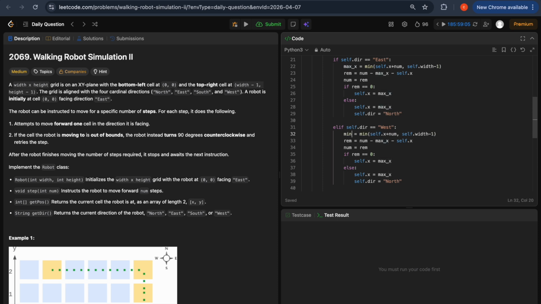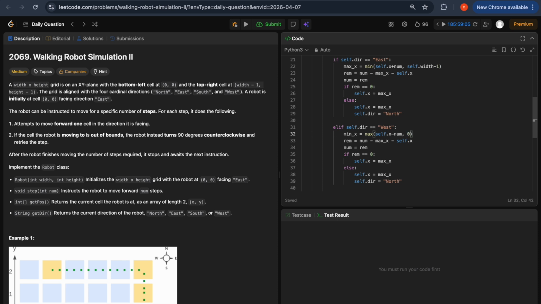We will have min of x value, and this will be completely different, because you will have to subtract this value, which is self x minus num, and this should be maximum, because we are starting from the end and we are moving towards the 0, right? So max of this, and the position which we can reach is 0.